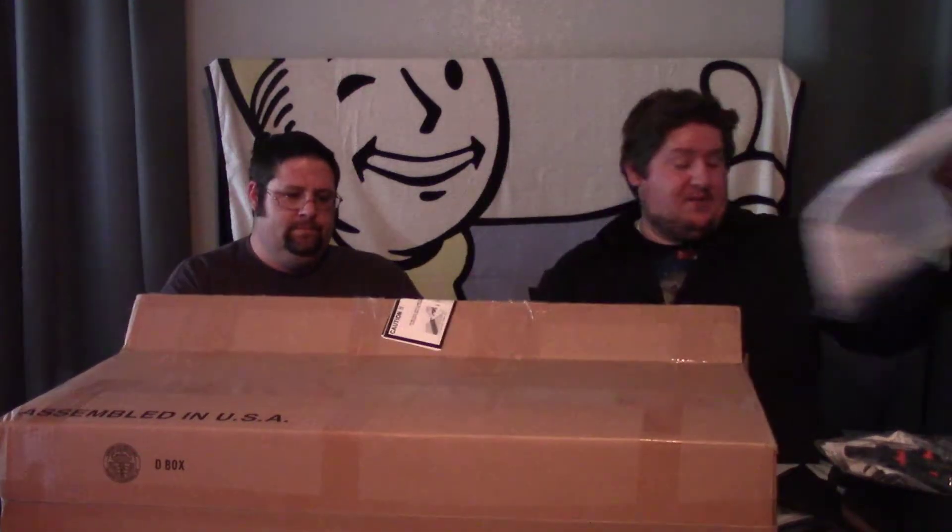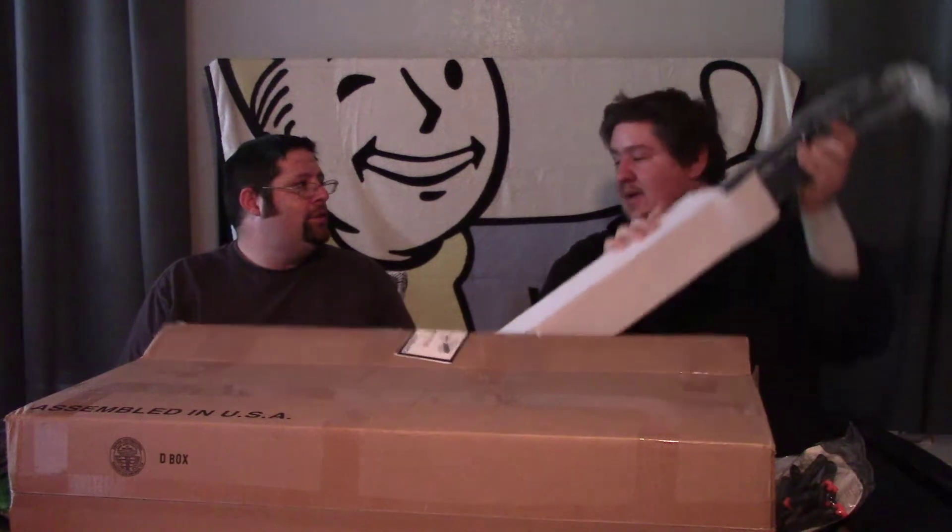Oh wait — it says 'studio.' That's probably the sheet. This comes with a green screen, a white sheet, and a black sheet. Oh, so we got the white sheet and the green screen — oh yeah, just in time for St. Patrick's Day! I'm pretty sure St. Patrick's Day was like two months ago. We've got more reflectors — another one of these. We got the black spectrum. Sweet. And we got more tripods.